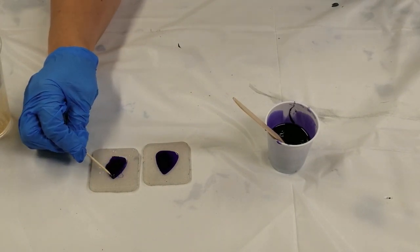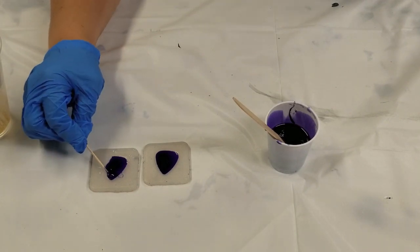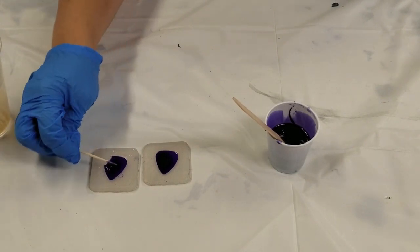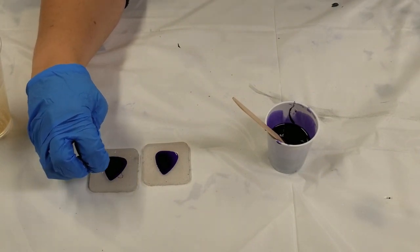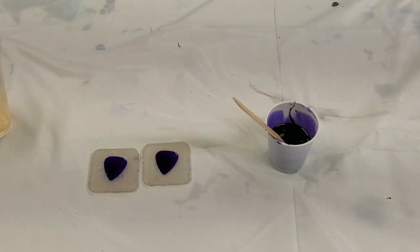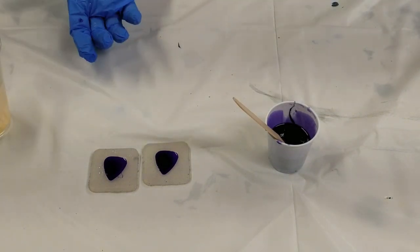And by the way, honey, you can find molds where it's like a dozen of them in one mold or something like that. Like they have batch molds. These molds are super inexpensive. I bought them a while ago, but they're like around a buck a piece or something like that. I don't remember. They weren't super expensive, or I probably wouldn't have bought them. But yeah, that's literally it.